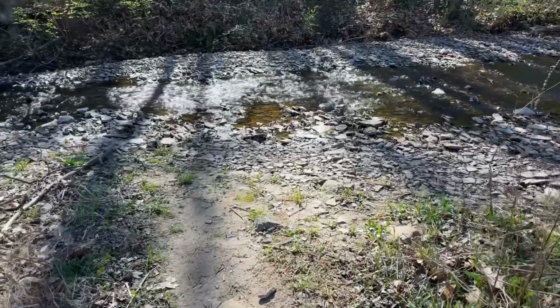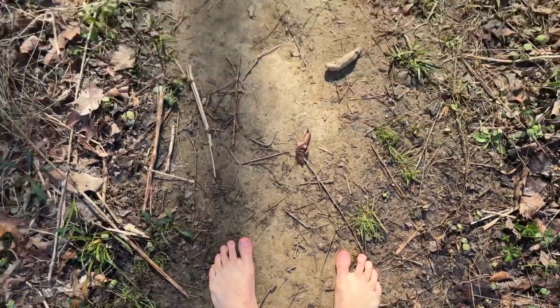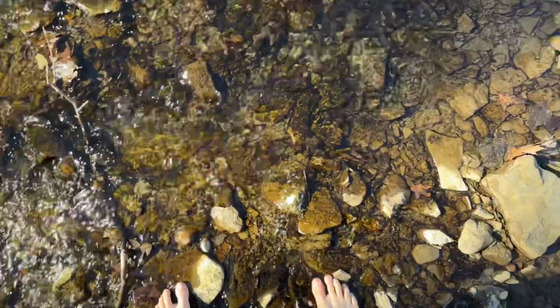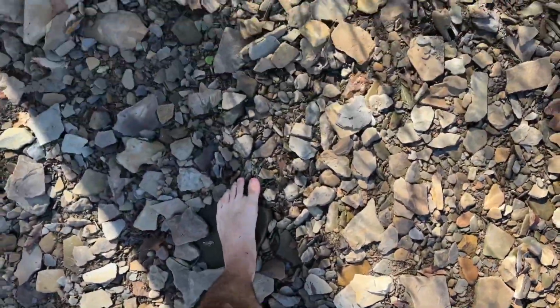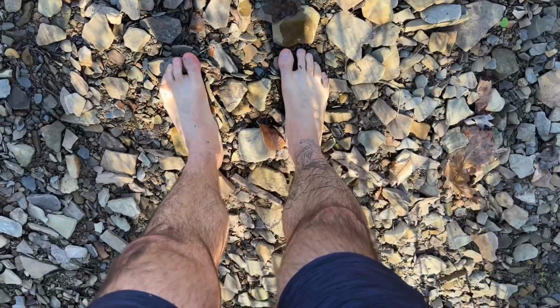So not only is being barefoot, of course, more natural, it's easier for our feet to adapt to the ground, but let's look at atrophy, right? Atrophy being when your muscles tend to deteriorate over time without any use. So if you're not using them, you lose them. And in that same vein, kind of like if you have a cast on your arm, your muscle will get weaker. Well, if you have shoes that have high cushions, this arch is going to atrophy, and it's going to get harder for you to walk and move on different terrains or across rocks and rivers and gorges and grasses and gravels and whatever, right? So basically, the more you use it, the more you gain.